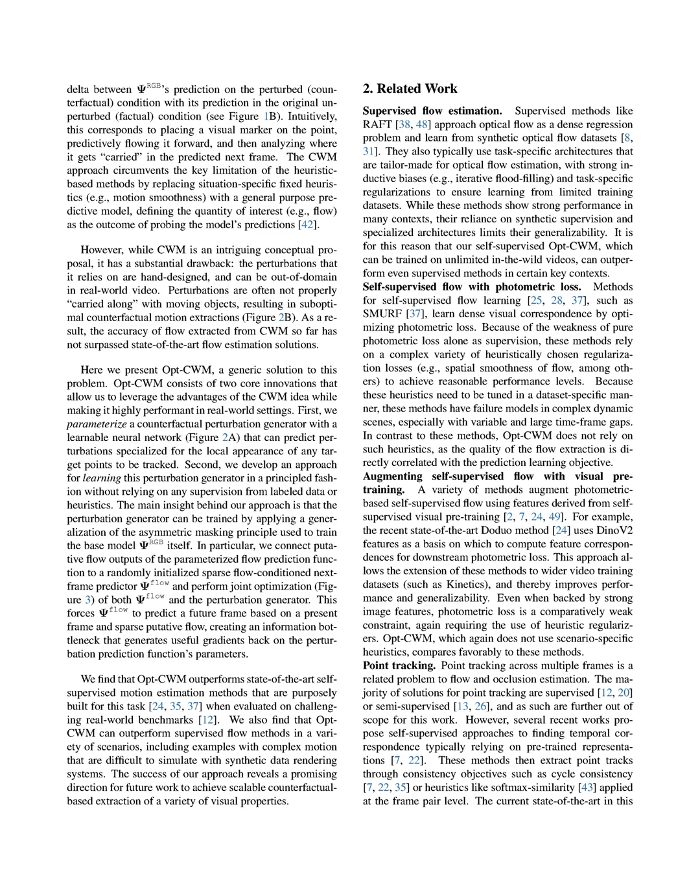Additionally, Opt-CWM employs a joint optimization strategy that connects flow predictions to a next-frame predictor, enhancing the robustness of the flow extraction process. This approach enables Opt-CWM to outperform state-of-the-art self-supervised motion estimation methods and even some supervised methods in challenging real-world benchmarks, demonstrating its effectiveness in addressing the limitations of previous techniques.